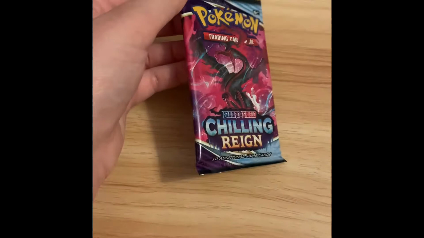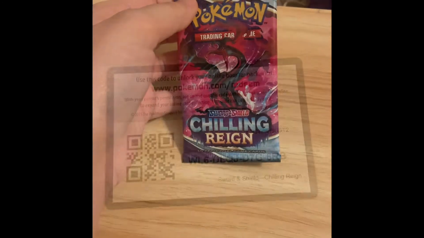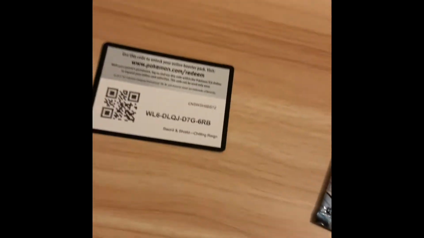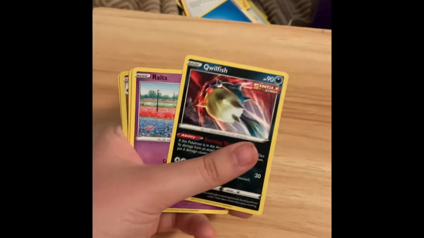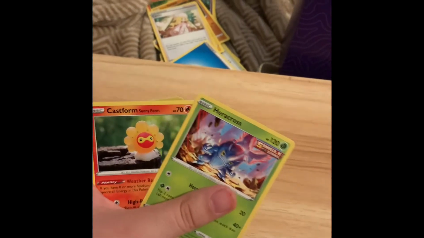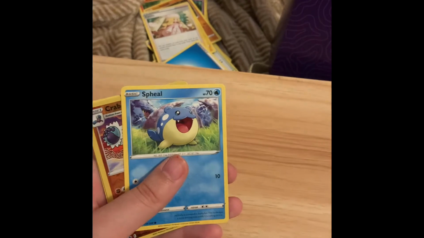This is the next pack that I'm going to be opening. So I'm going to open off camera. I'll be back. This is the code card from that pack. Okay, on to the actual cards. Got a Quillfish. I already have one. That's fine. Ralts. Heracross. Castform. Sunnyform. Another cute little Spheal.